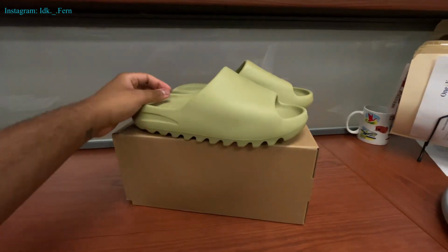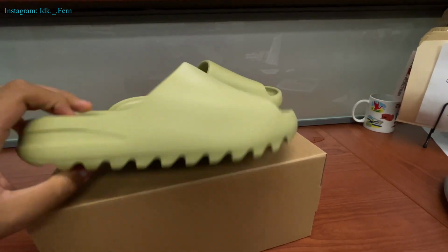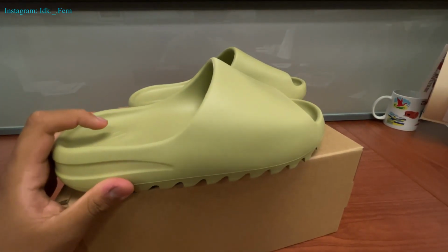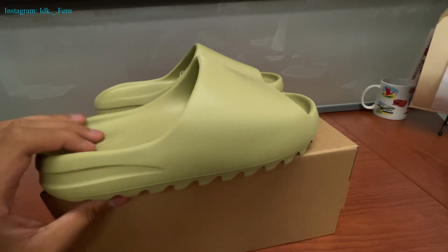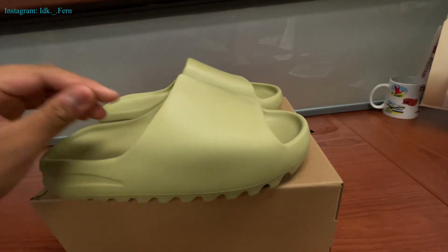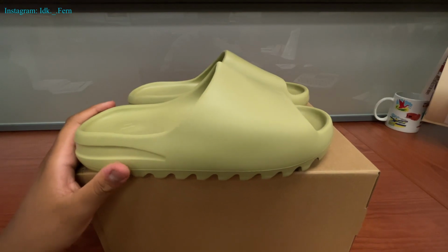In case you're wondering also, these are very, very comfortable, and I don't know if it's just my pair, but my slide seems a lot more soft than a couple of the older slides I've had. I don't know if it's just mine, but my slide actually seems very, very soft. I think these might be made out of a different material, because this is a lot softer than my other Yeezy slides were when I first got them.